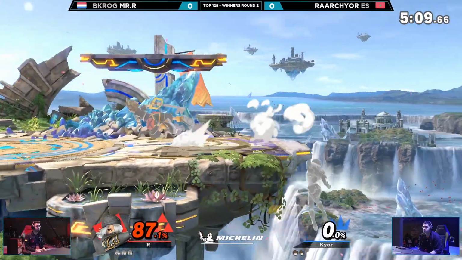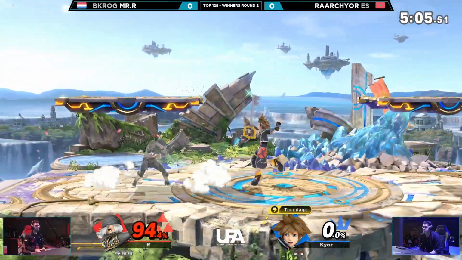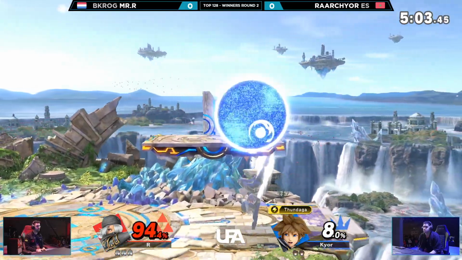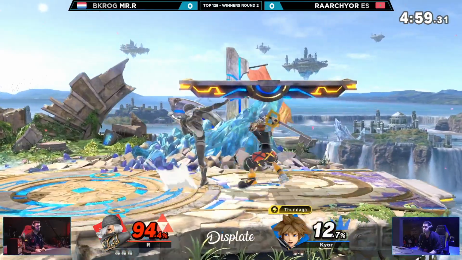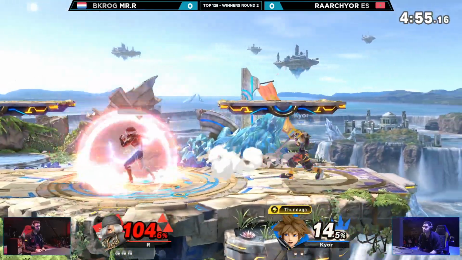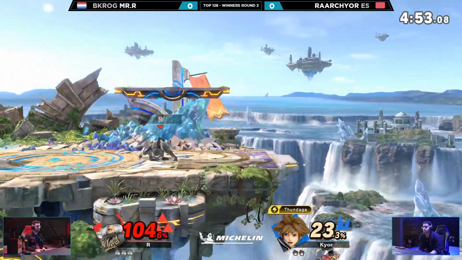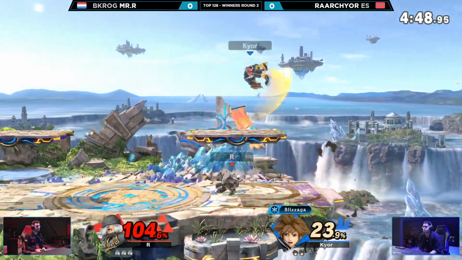We saw Raarchyor kind of trying to play that attritional, slow-paced game with Mr. R, but then decided to press side B. I'm like, I'm going in. Yeah. And unfortunately, it was ill-advised. Oh, I like the idea. The patience. Oh, I like the idea of that down smash because it hurt box shifts on Sora, which means that if Mr. R overextended, that could have been the stock right there. But even though Ramen had the patience to still wait for that and still go in afterwards.